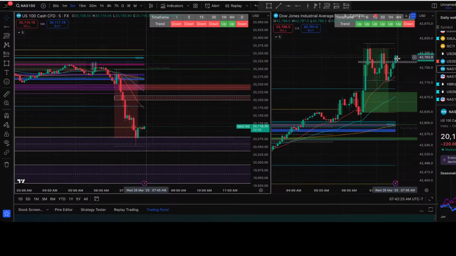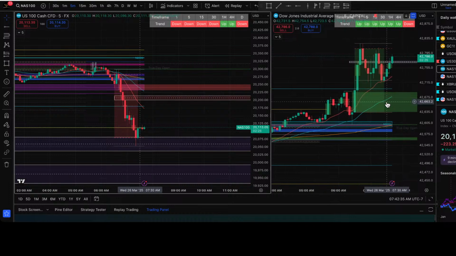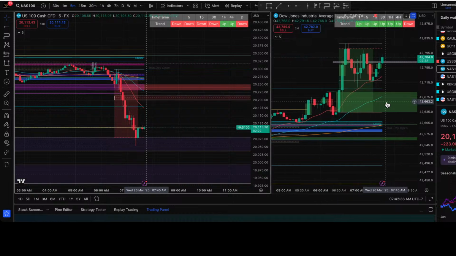US 30 making one more swipe up. If we get a bullish confirmation and we take this top, then we have a double break to the upside as well. Then I'd like to see these lows taken and maybe it taps the NYC fair value gap before heading up. But we'll see. One step at a time. About 18 minutes away from 11 o'clock.